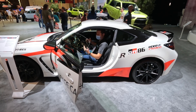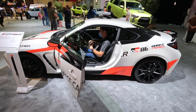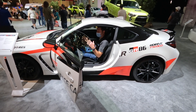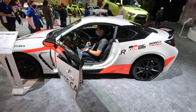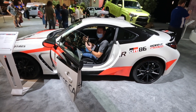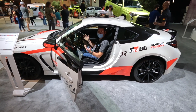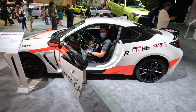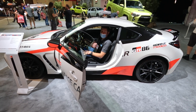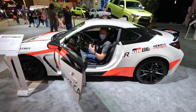If you're worried about practicality, you can fit some people in the back, and you can actually fold down those rear seats and fit four wheels and tires inside if you've got a track setup and want to swap wheels — they've kept that. Anyway, I really like this GR86. We are at SEMA 2021, and they always bring their unique cars to this show. This pace car is special, but I love the car in base form too. Thanks so much for watching — find us on YouTube and Instagram at Drive It Out, and me at Naturally Aspirated Adam. Stay tuned for more great videos from SEMA 2021!